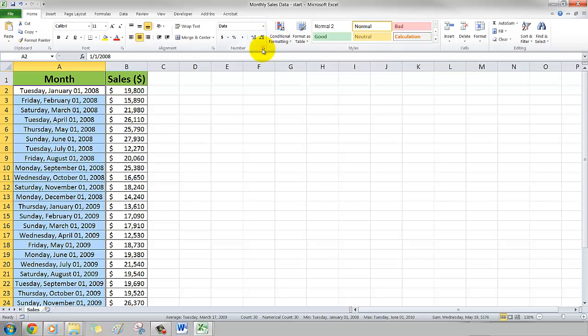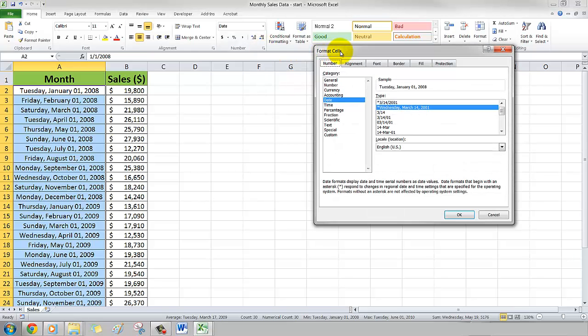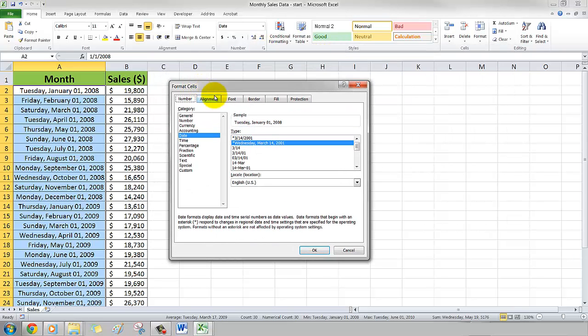But what I want to show you is to go into the number format. So under number, there's this little button here that we can hit that'll bring up much more options than what is in the drop down. So once we select date, it'll highlight which one you have selected. So it could be a situation where we might want to try several of these already generated date formats to select one that we are comfortable with.